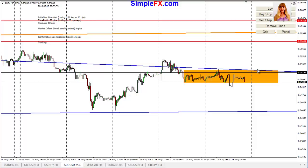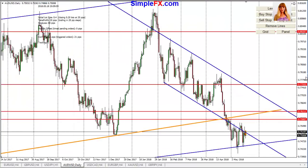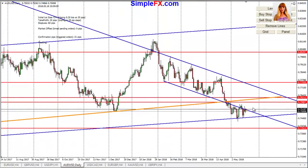But again, you need to be a bit careful, because it's a very important area where, for example, you might get into a bad trade. Because it's been going down for a while, and here is the main area, it can go up again, and up and up and up, and it might take a while before it tries to come back here. So if you're trading without stops, that's why it's probably better for now to trade with stops, just to avoid the big run, because it can run away quite far.